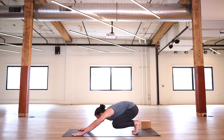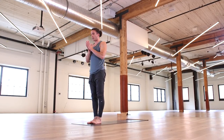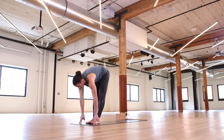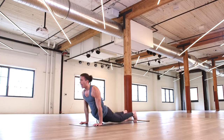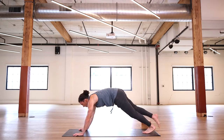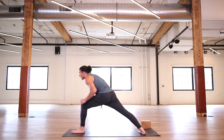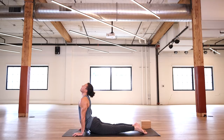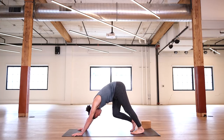Inhale, tippy toes. Exhale, step or jump your feet up. Inhale, lengthen. Exhale, fold for depth. Inhale, chair pose — bend your knees. Utkatasana. Exhale, Samastitihi. Together again, let's keep it going. Touch the floor, bend your knees. Inhale up. Exhale, fold over straight legs. Inhale, get some length. Exhale, to the bottom of push-up. Inhale, over the toes, roll the shoulder blades back. Exhale, step your right foot up, toes to fingertips. Back heel pivots. Inhale, one breath. Exhale, vinyasa — step it back, lower down chaturanga. Inhale, Urdhva Mukha. Exhale, Adho Mukha. Step the left foot forward, back heel plants. Inhale, Virabhadrasana, letter A. Exhale, lower down slow. Let's release through your strong upper bodies. Inhale, exhale down. Rest your mind and your breath, reset your breath and your bandhas.